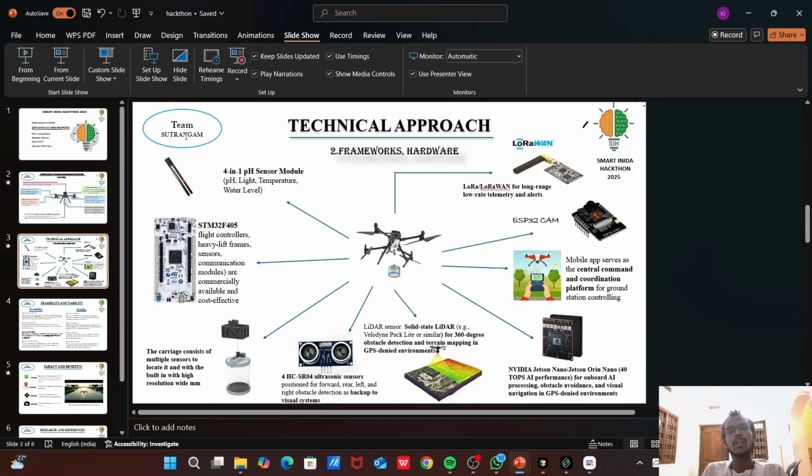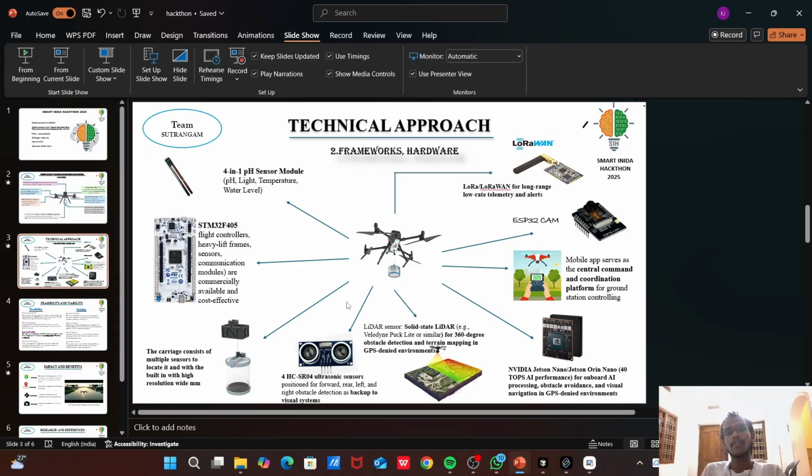These analog values are converted into digital values by the STM32F45 board, which is the main controller and brain of the drone, and it is cost effective. As we said, the container has the depth sensor, a capacity of 1 liter with four slots, each containing 250 ml.